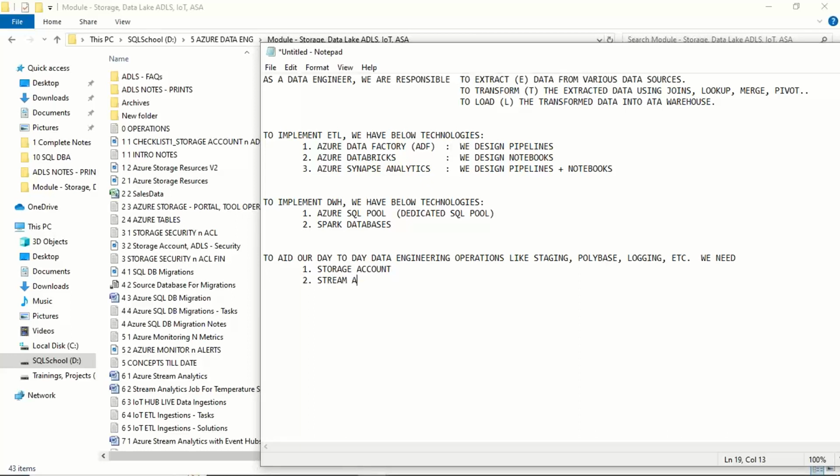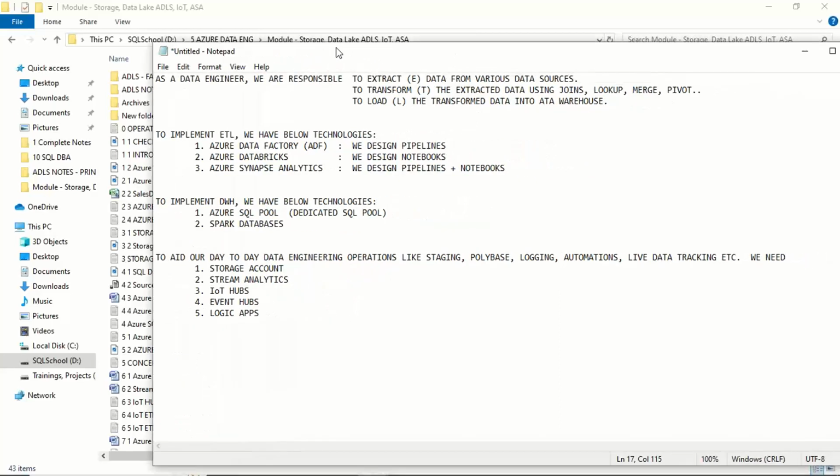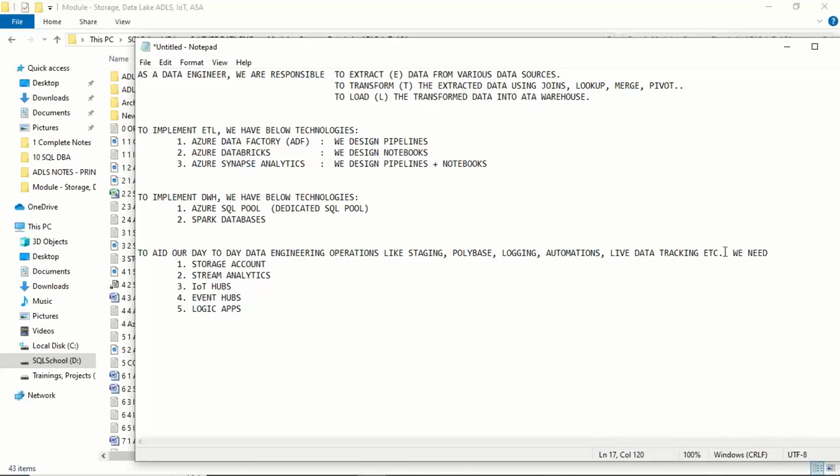Number two, stream analytics. Number three, IoT hubs. Number four, event hubs. Number five, we need something called logic apps, automations or triggers, live data tracking, etc. For all these activities, we need these important components.